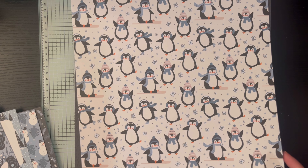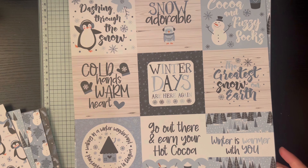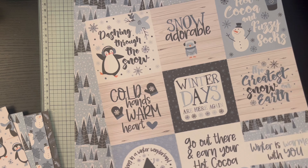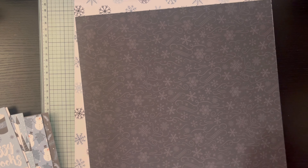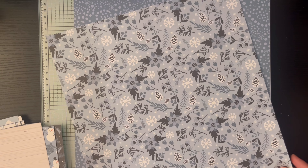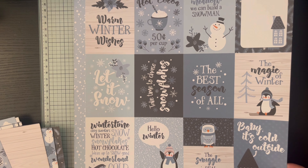So then we have the sticker sheets. These were individual sheets that I bought so that I would have some more things to work with cards for those paper pads. I did get that Favorite Winter, and then I got My Favorite Fall, which is different from the Fall Fever but still had some similar colors. More of that Christmas Salutations, which I'm really excited to use these for some Christmas photos this year or next year at this point. And then of course a Birthday Wishes — I felt like this had both feminine and masculine colors, so that was really nice.